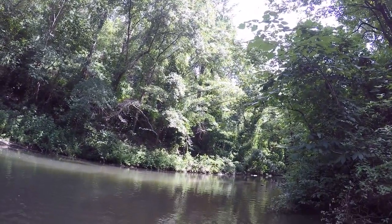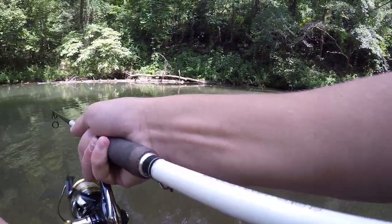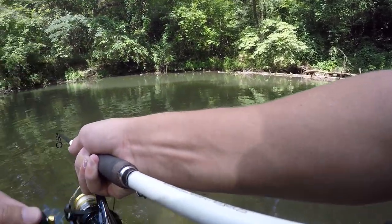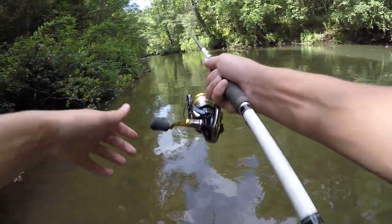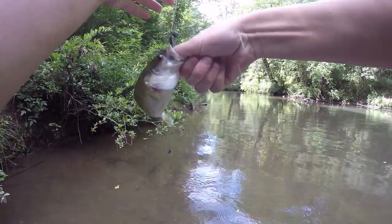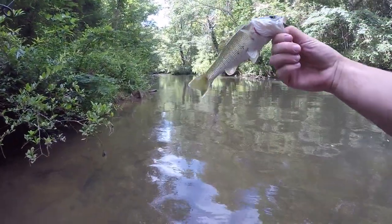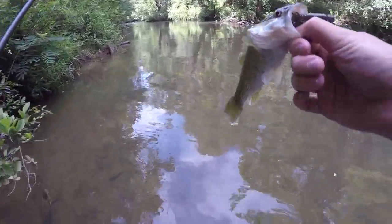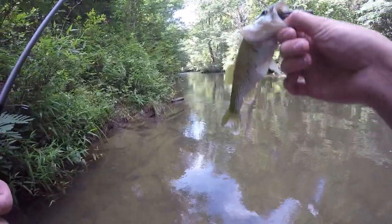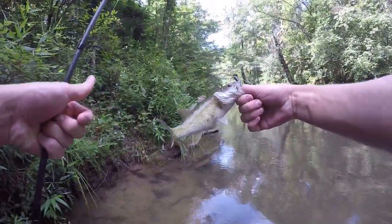Got something - there we go. Watch it be a trout - I was trying to catch trout earlier and I didn't catch one. What? No way this is... it's a little bass. It's a Bartram's bass. No way! They are in here. A few months ago I already completed the Georgia black bass challenge - I got five of the ten black bass species in Georgia. I came to this creek trying to catch these guys and I didn't catch any of them, but apparently they are in here because I just caught one. That's pretty cool.